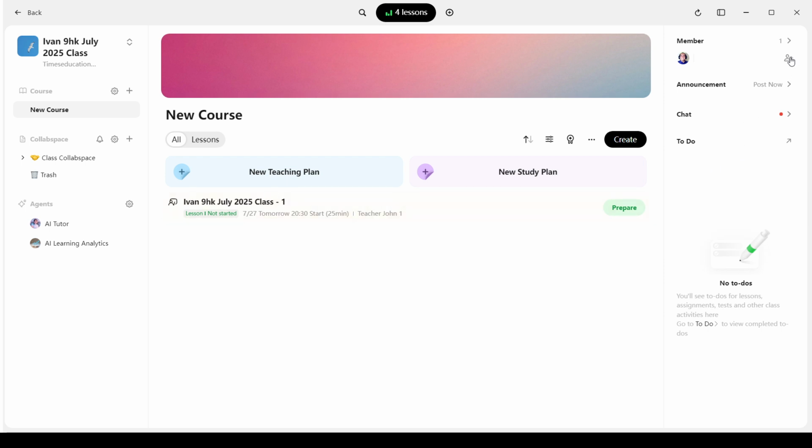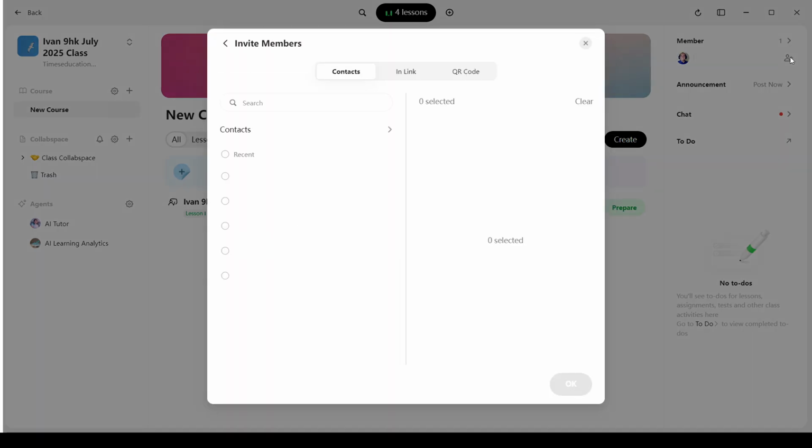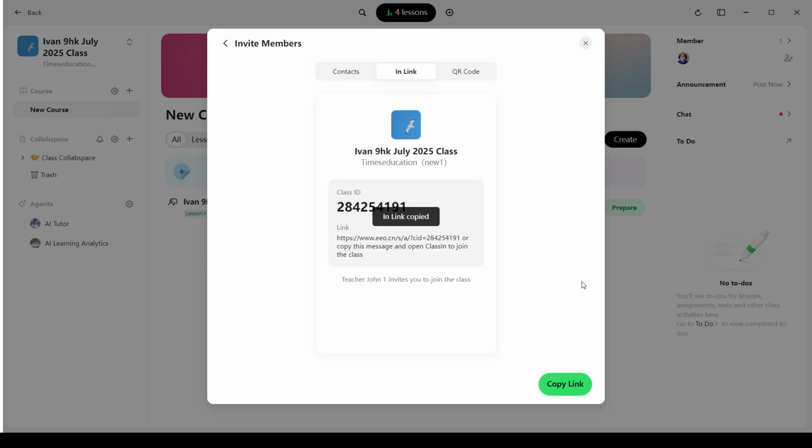Then we can add the students right here. Let's look for it. Ivan. Wait, we have to make sure which Ivan we are making. So anyway, no problem. We will be forwarding them the link, for which student we are trying to make a classroom.